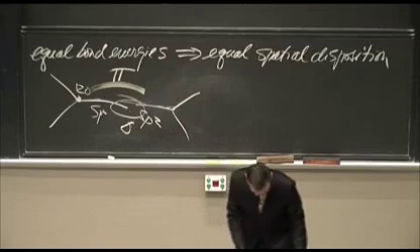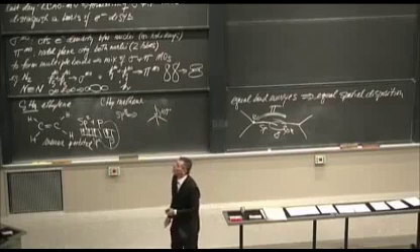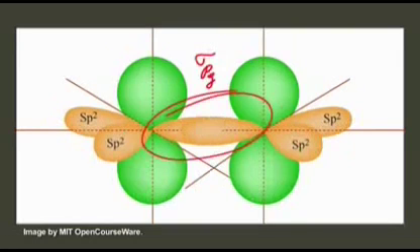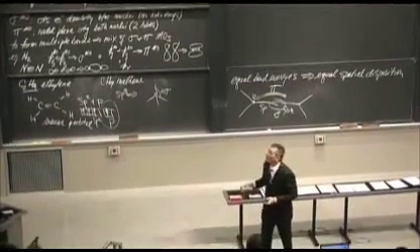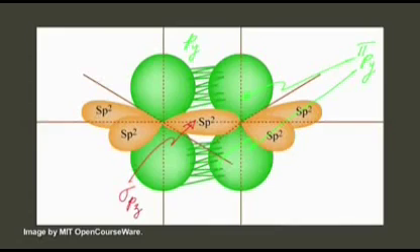And let me just show you the cartoons here, because we've got some nice artistic renderings. This is the top view, the 3 sp2s, and then the p's are vertical. We're going to move along the z-axis and bring 2 of these together. There's the smearing of the sp2s on axis, so this is a sigma bond. No electron density holidays from one nucleus to the other. And now we're going to smear the lobes of the p orbitals of the unmixed carbon. That gives us the double bond, and there we are.